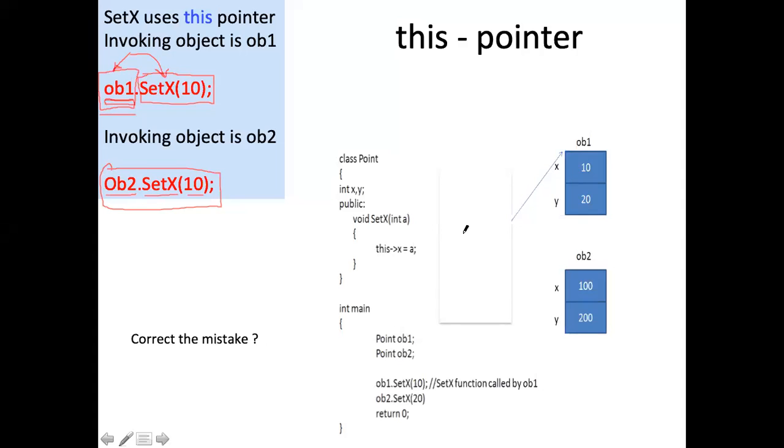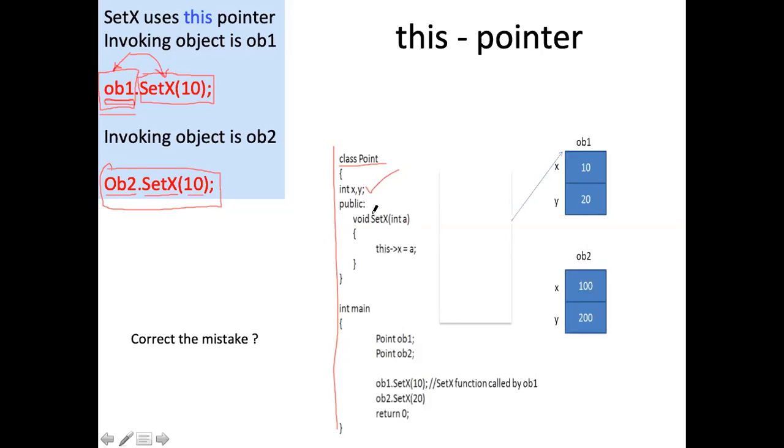Let's say, if you look at this part of the slide, there is a class Point. X and Y are two parameters here.